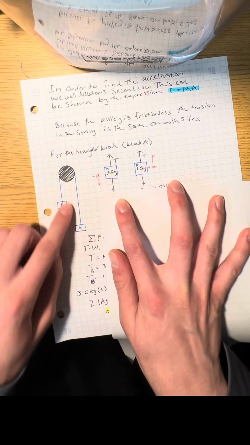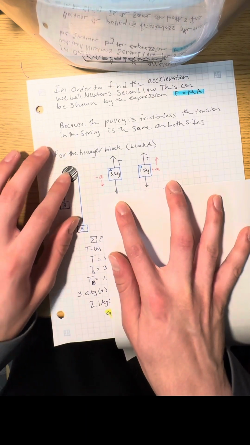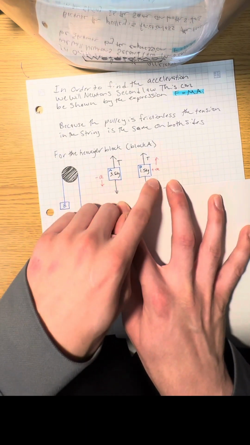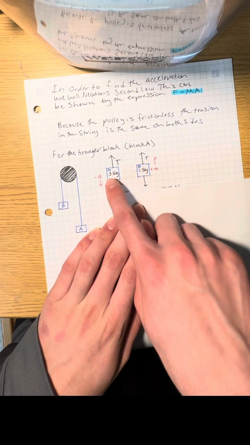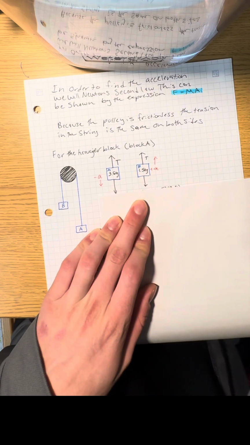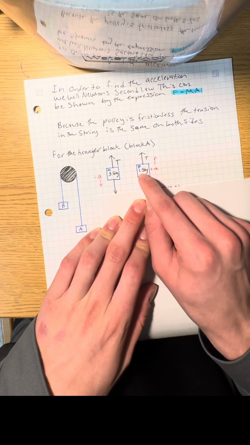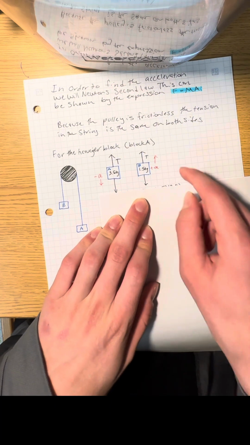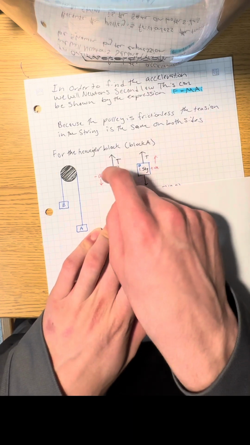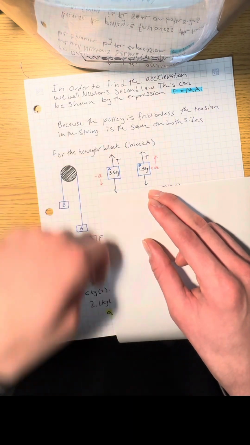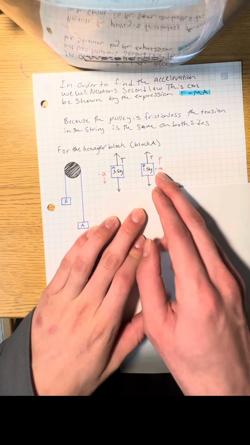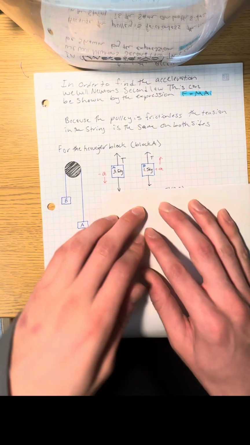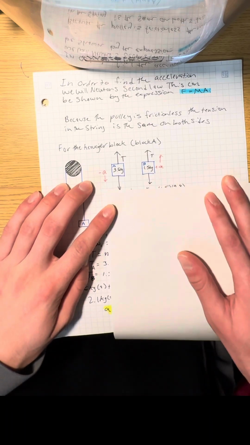So right here we have the standard diagram given to us similar to the image, but here we have our free body diagrams. So this right here is going to tell us that the mass of block A is 3.6 and the mass of block B is 1.5 kilograms. The acceleration on block A is going to be negative because it's a heavier block, so it will be going downward, and the acceleration on block B is going to be positive because it will be moving in the upward direction in respect to the x-axis.